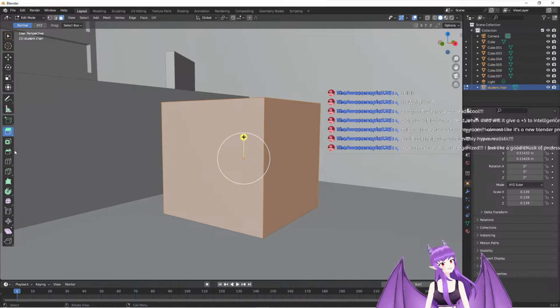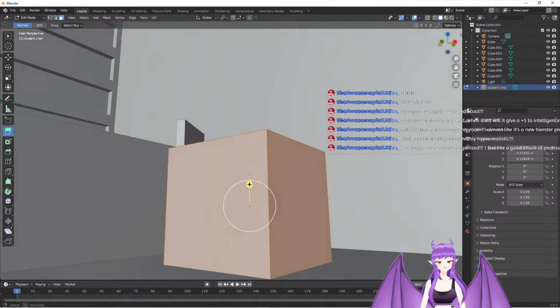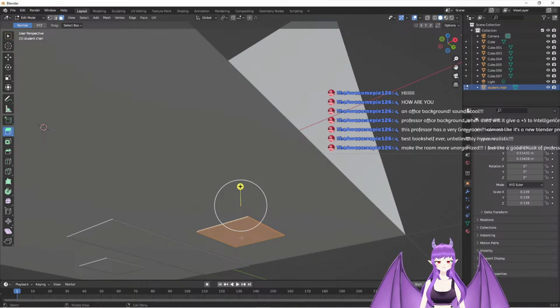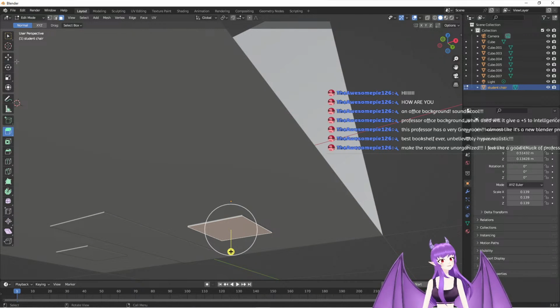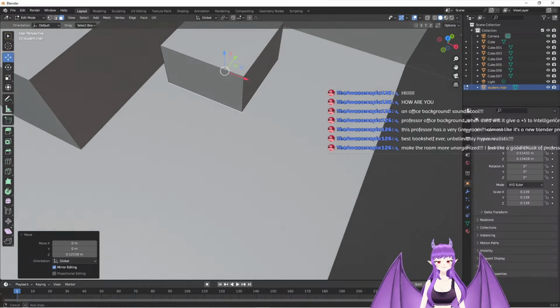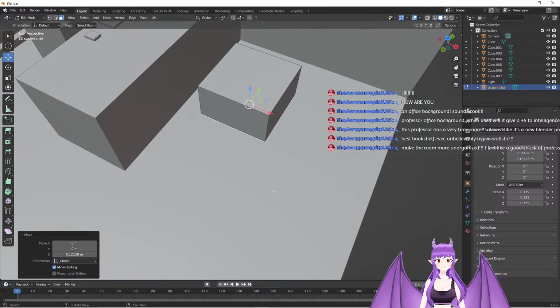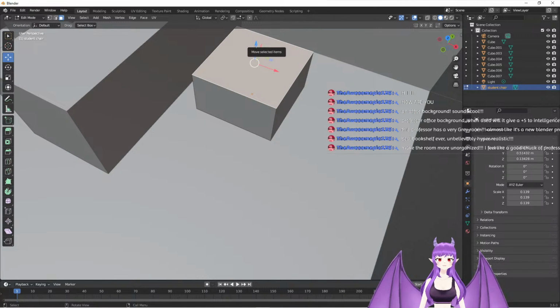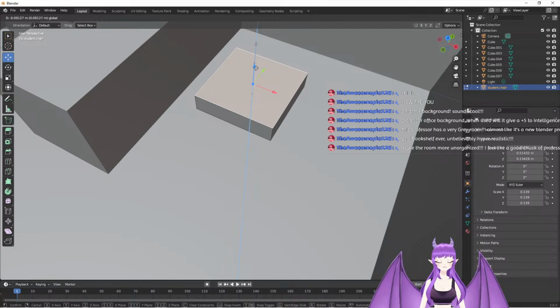So, I wonder how I'm going to sell sort of this room being disorganized. Move that up. Move this down.